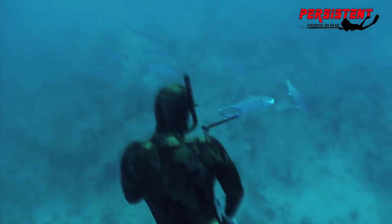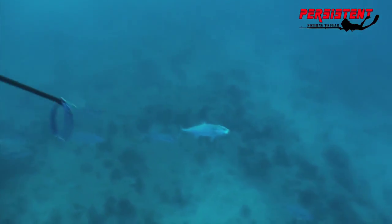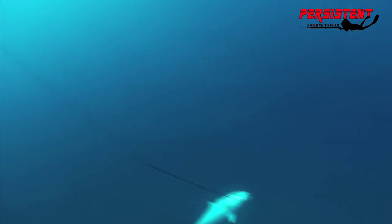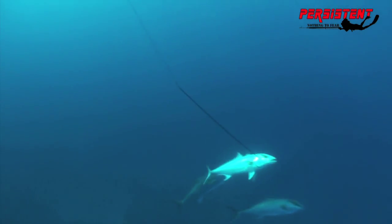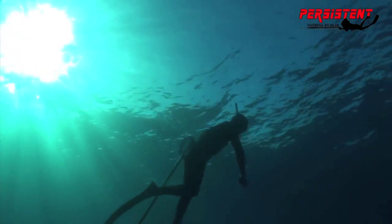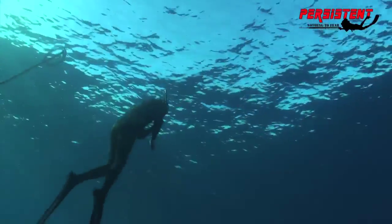The 7.5 millimeter steel shaft goes through and through the large fish. Not a kill shot on purpose. If one of the members of a school of pelagics is wounded and kept at their depth, the others most likely will not desert him and will remain swimming around the wounded member. This allows for the surface partner to dive alternately and continue repeating this hunting technique.